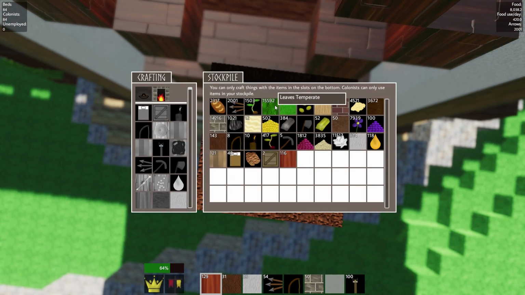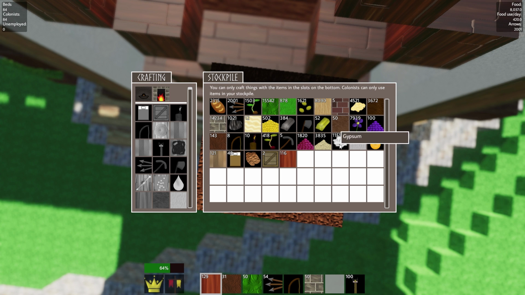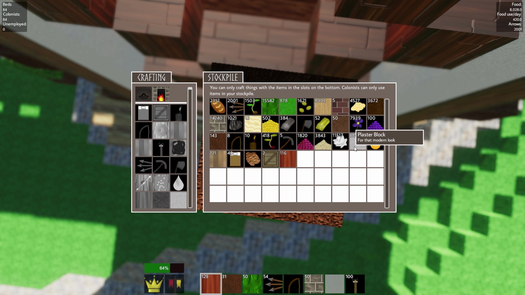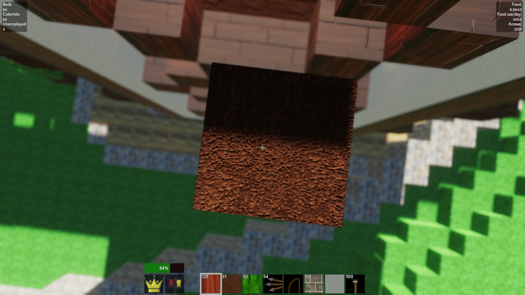So, if we take our leaves template, and we get rid of our gypsum. Gypsum is made just by stone and gypsum. So if you hold that in and double click it, everything's good. Now as you can see, we have flour now. So let me go show you that real quick.